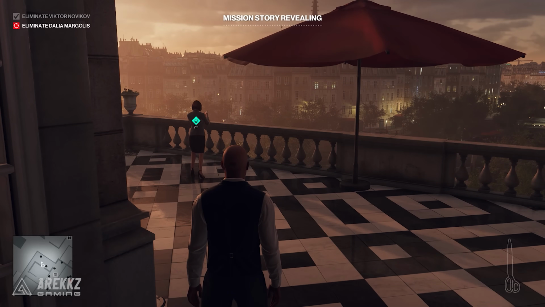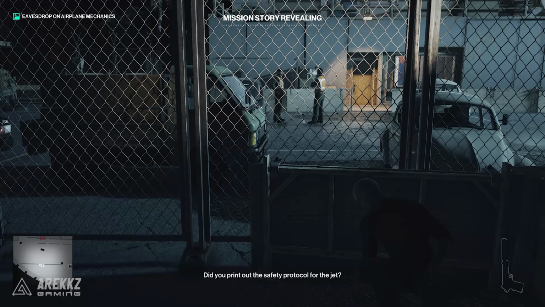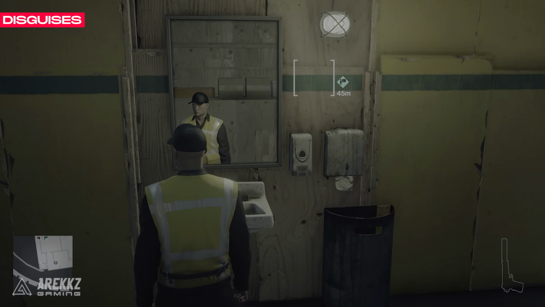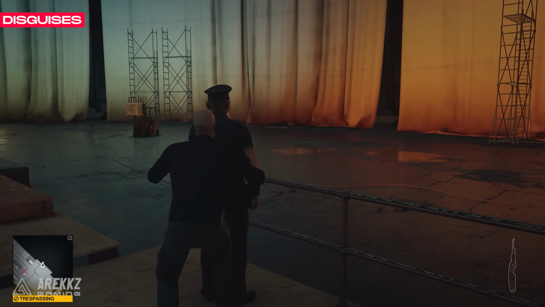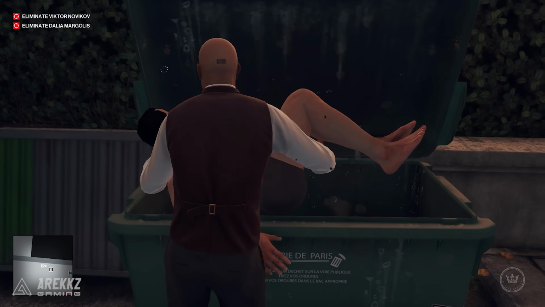These can be found just by exploring the map and by finding unique interactables or eavesdropping on specific conversations, and they can be viewed in the menu at any time. You can also use disguises to gain access to different places that you shouldn't be, although you'll usually have to source these in a less than ethical manner. But hey, you're playing an assassin anyway.